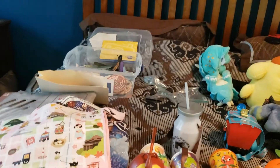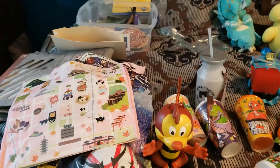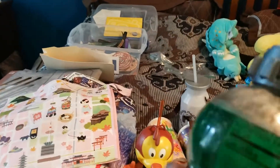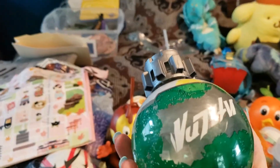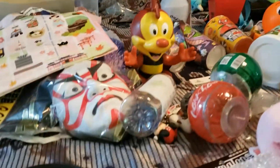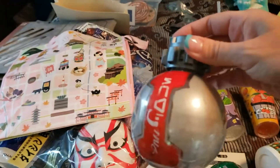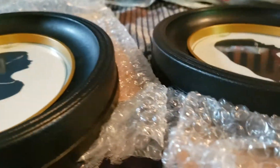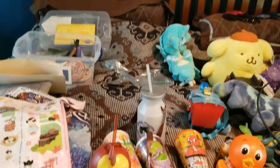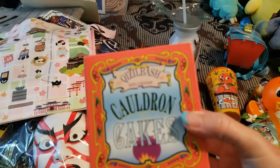And then at Galaxy's Edge they have the water bottle. This is what the Sprite looks like, Coke, Diet Coke - oops, that one got bent. And then looks like we also got - I forgot - we bought a cauldron cake. I did save the box because I like the box and the cauldron it comes in, because you're supposed to be able to use it to bake more chocolate cake. So we got a cauldron cake at Universal.